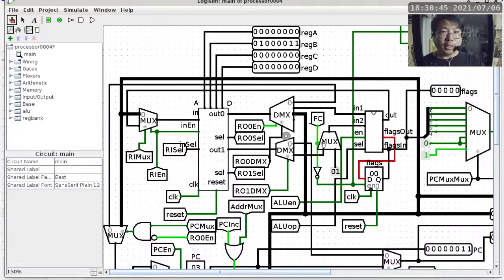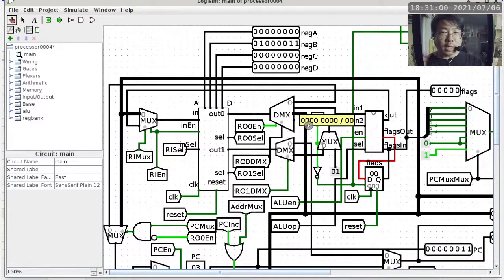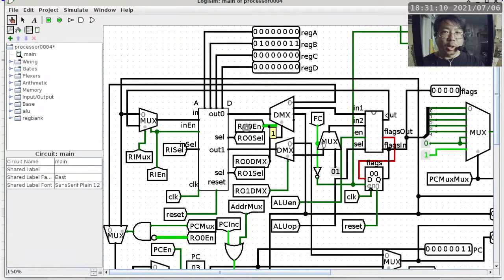As a demultiplexer, we want to look at the select to find out how the input is connected to the output. We click on the select. It is a 2. So this is output 0, this is output 1, this is output 2. Okay, that's good, because this means the demultiplexer is indeed connecting the output to the D port, and it is enabled because we can see RO0EN, register output 0 enabled, is a 1.